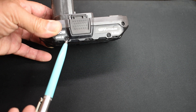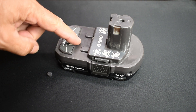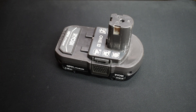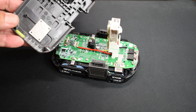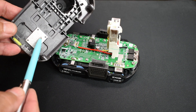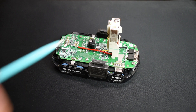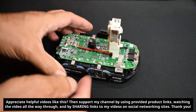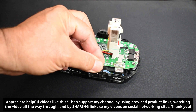I removed 9 screws from this battery pack, and you can see one of the holes had a little plastic plug in the corner. Very carefully lift the top off. Inside you can see a metal plate right over this spot, which is a fuse — excessive current will cause it to blow and it just protects the plastic from melting. The next thing is to remove the tool locking clips; just lift up, remember the way they go — angled outward.